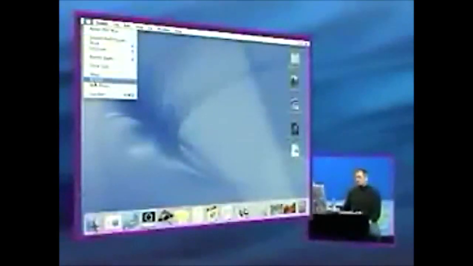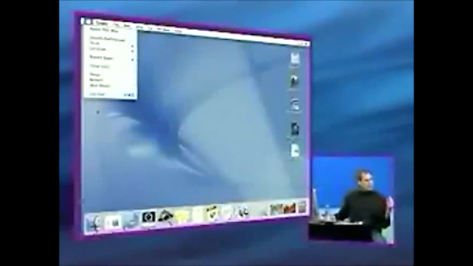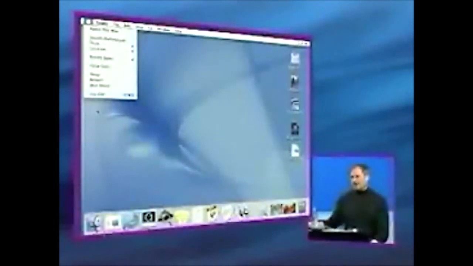And to take the first step, we've taken out a few of the features that you always have to go to the Finder to get. Like when you're in an application and you want to go to sleep or you want to quit or you want to log out, all you have to do now is go to the Apple menu. And we've got sleep, restart, shutdown, and log out from anywhere in the system. You no longer have to go back to the Finder.